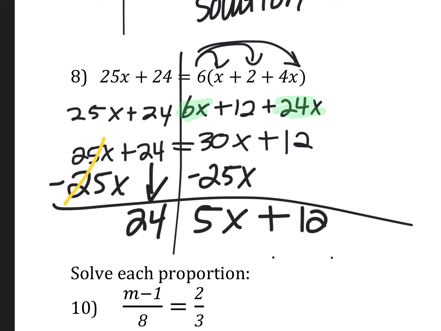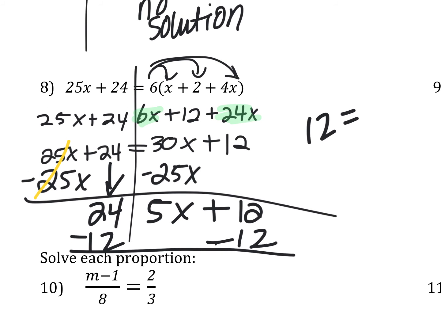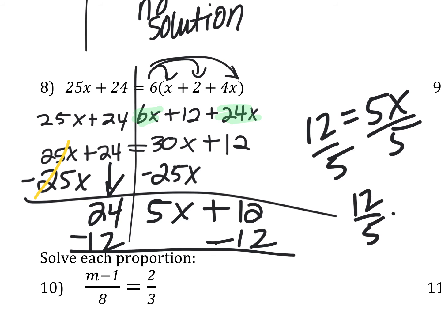So now this 2-step, we should be doing this in our sleep at this point. Subtract 12 from both sides. I realize I didn't leave myself a lot of room here, so I'm going to continue. So 12 is equal to 5x. Divide both sides by 5. I prefer that you leave it as a fraction, but if you simplified it to 2.4, I'm okay with that too. The hard part is doing the distributive property and then combining your like terms. But once you get started, it's a lot of steps, but it's steps you know how to do.